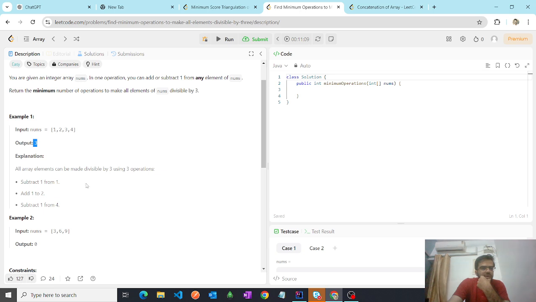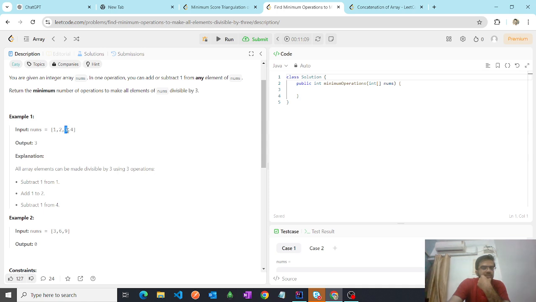Subtract 1 from 1, add 1 to 2, subtract 1 from 4. So for 1 they are subtracting 1, and for 2 they are adding 1. 2 plus 1 is 3, which is divisible by 3.